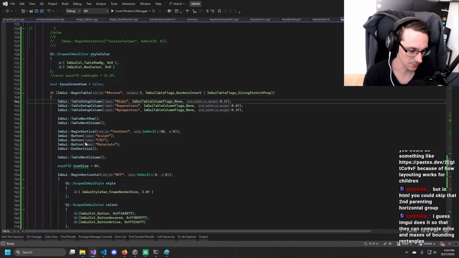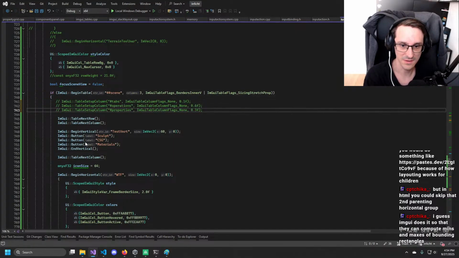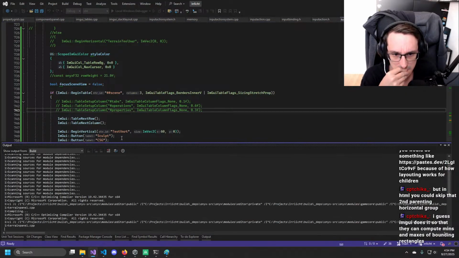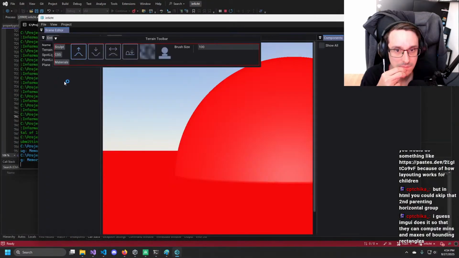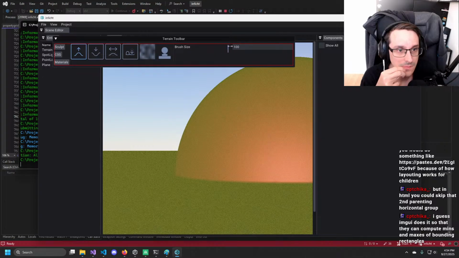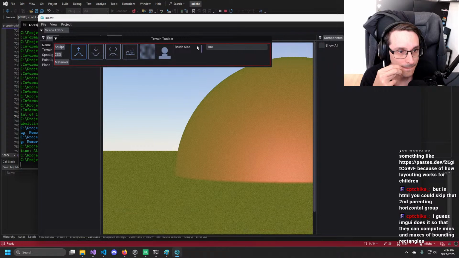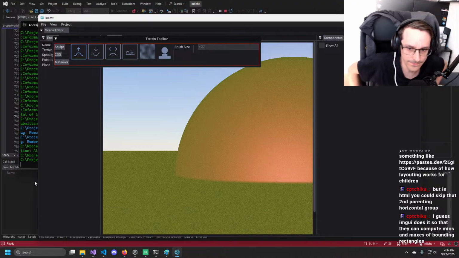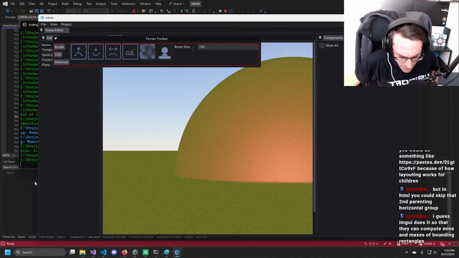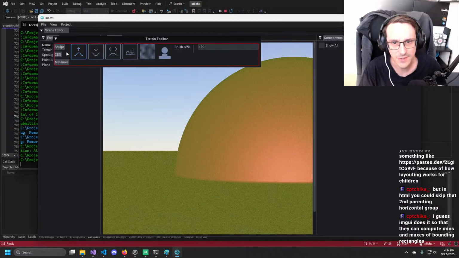Let's not do those table stuff. Maybe that's what messes it up. Yeah, it is. Fascinating. It probably does some weird ratio to resize it, right? That's why.